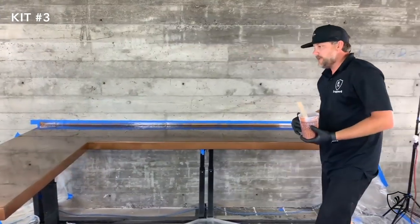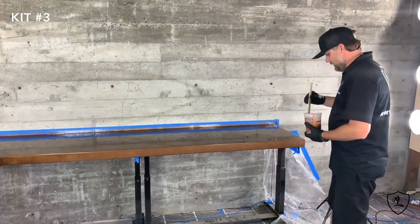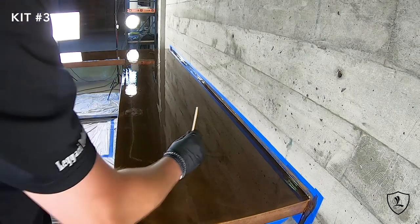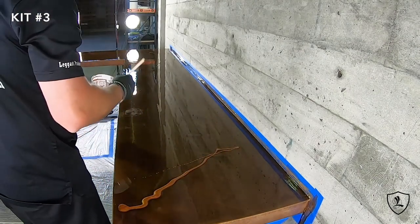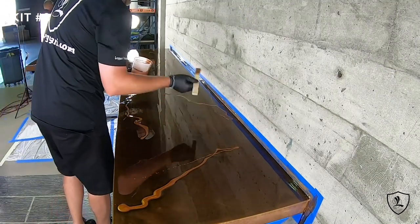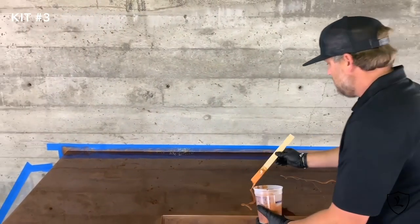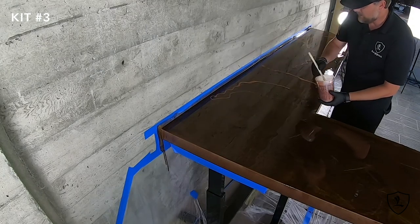So for the highlights, we're just gonna do like a vein pattern, and then we're gonna blend that with the roller. So I'm gonna use my paint stick, and I'm just gonna kinda drizzle it off the paint stick, random directions, all over the counter. I wanna kinda make the veins go different directions.